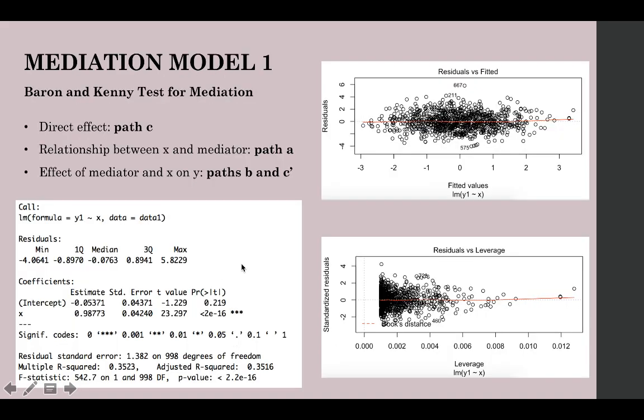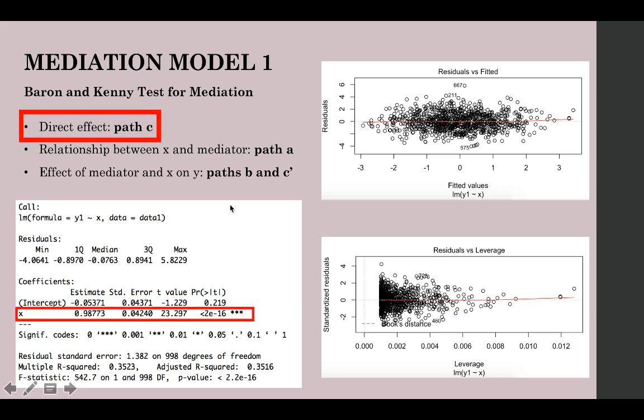And so in this first mediation model, I'm going to first test the direct path, and in Kenny's 2018 overview, he notes that this first step, establishing a significant direct relationship between X and Y, is up for debate, but we're going to go through these 4 steps anyways. In this model, I did want to run some diagnostics, and they look relatively good.